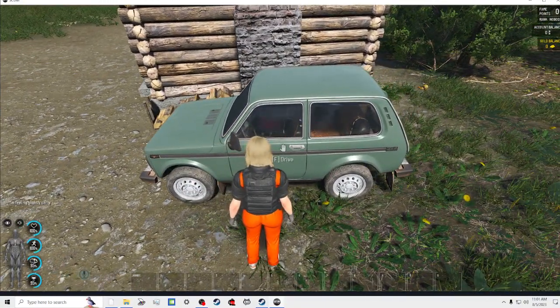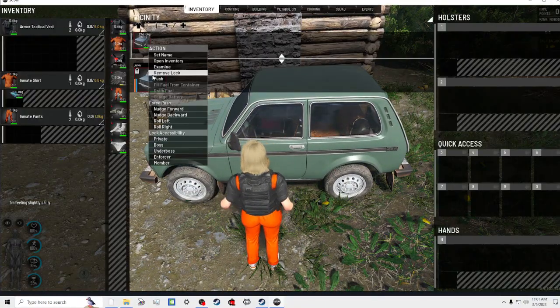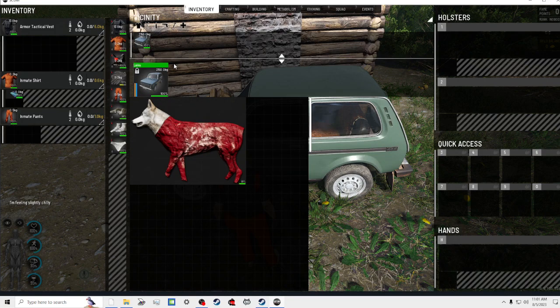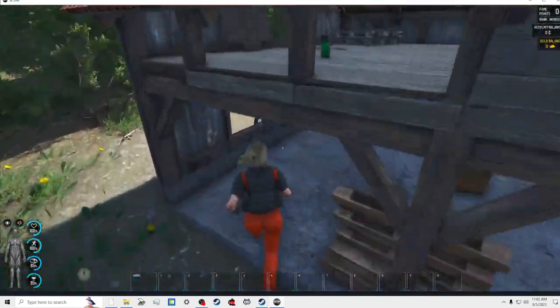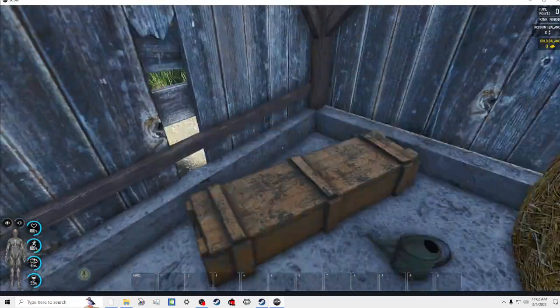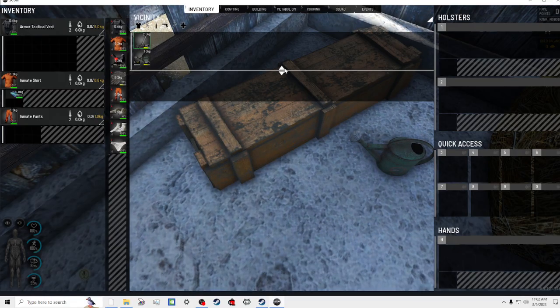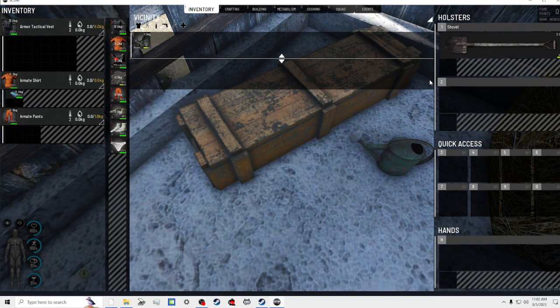Let's see here. Let's open the inventory. And there's a wolf carcass in here. So here's the deal. If I wanted to make a quiver, I have to have the thread. And I could skin this guy and get it. I didn't earn it. One of my teammates did, though. All right, so we'll put that in the holster. That's better than nothing.